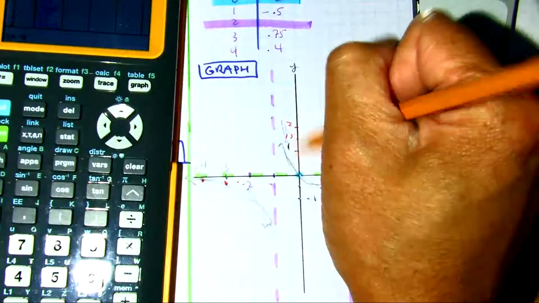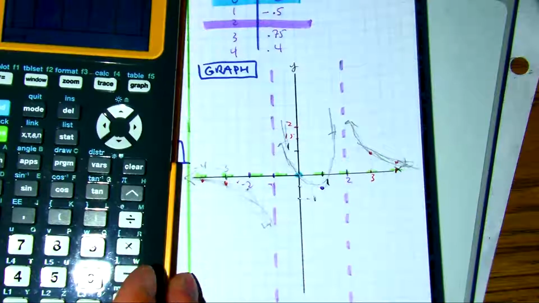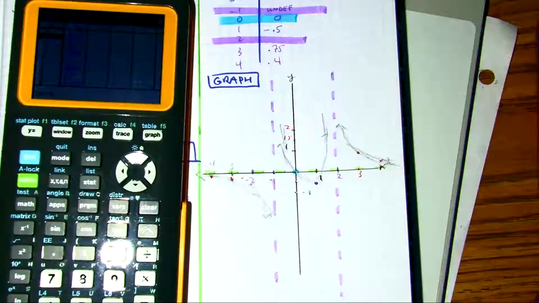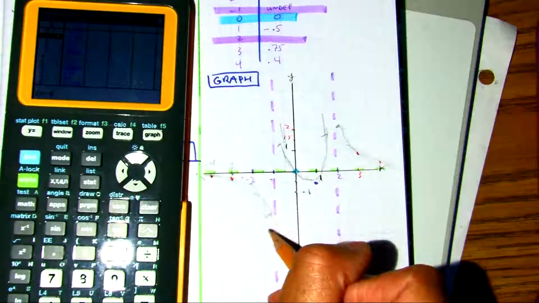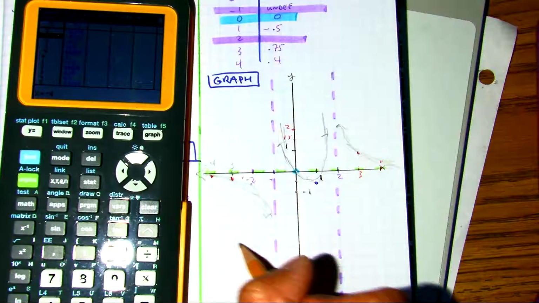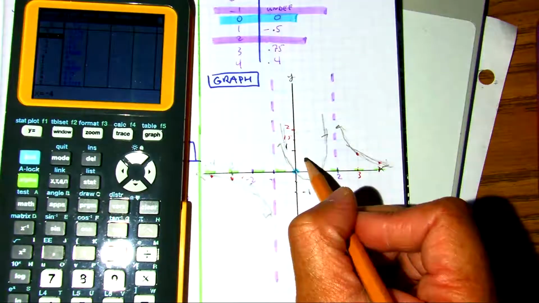Is that fun? It's like drawing. Kind of looks like someone's head's down. Do you see it? This is their hand, and then this is their face. Does that make sense? Smile because they did their Khan Academy.